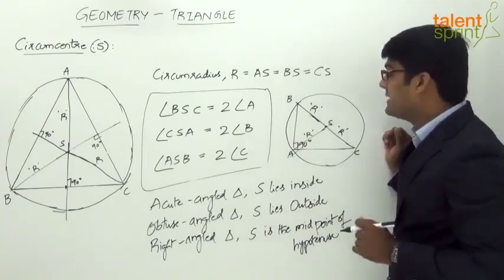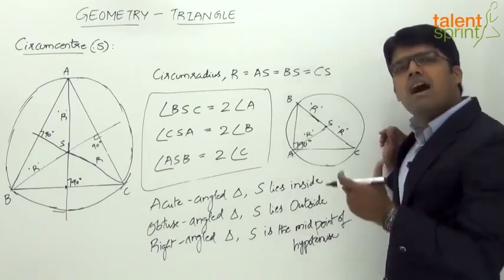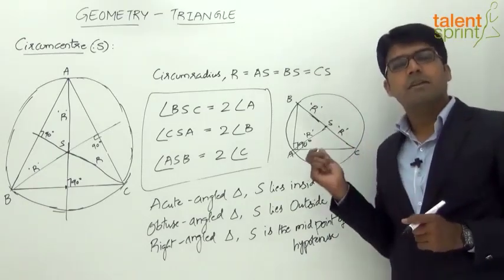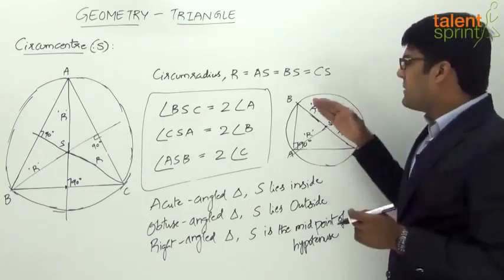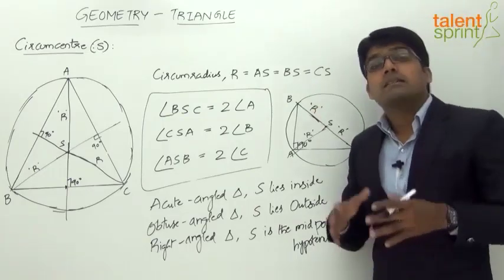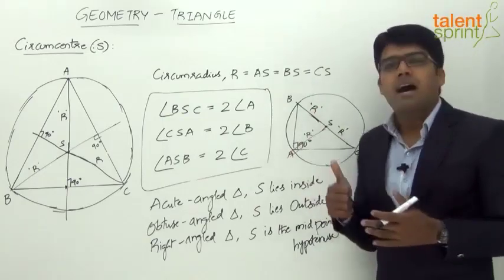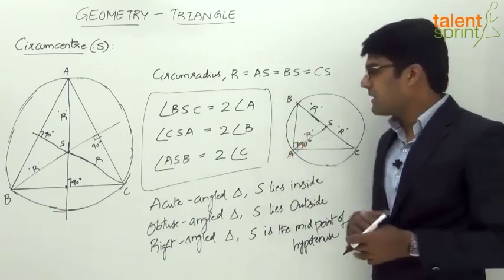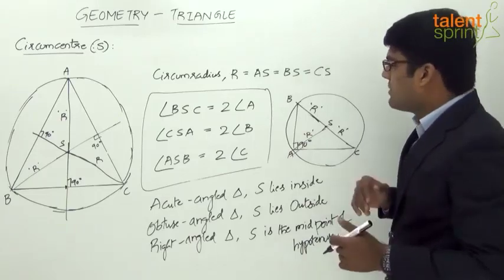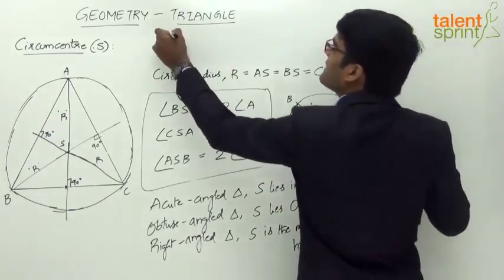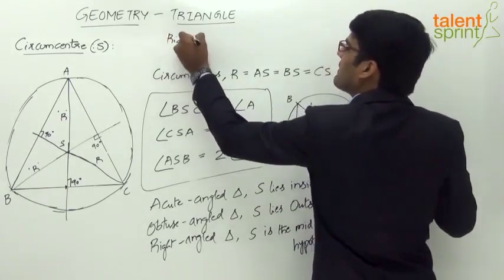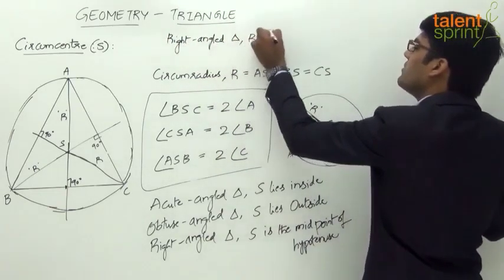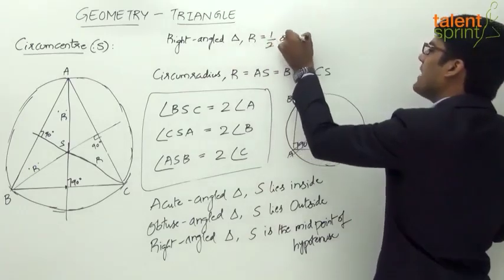For a right angle triangle, the circumradius R is half of the hypotenuse. So if the length of the hypotenuse is, let's say, 5 units, the circumradius will be 2.5 units. If the length of the hypotenuse is 13 units, then the circumradius R will be 6.5 units, and so on, since it is the midpoint of the hypotenuse. Okay, so let's also make a note of that. R for a right angle triangle is equal to half of the hypotenuse.